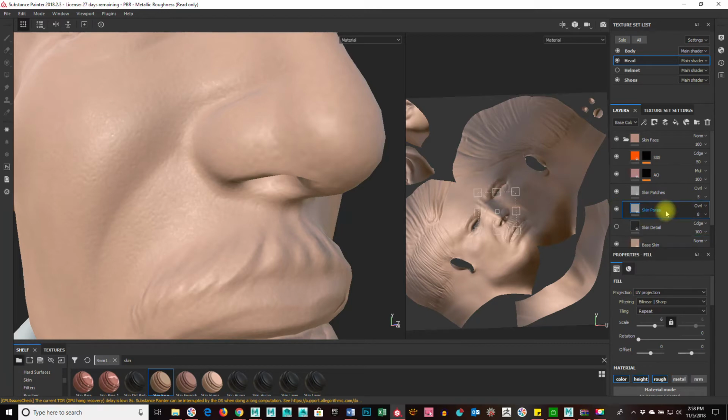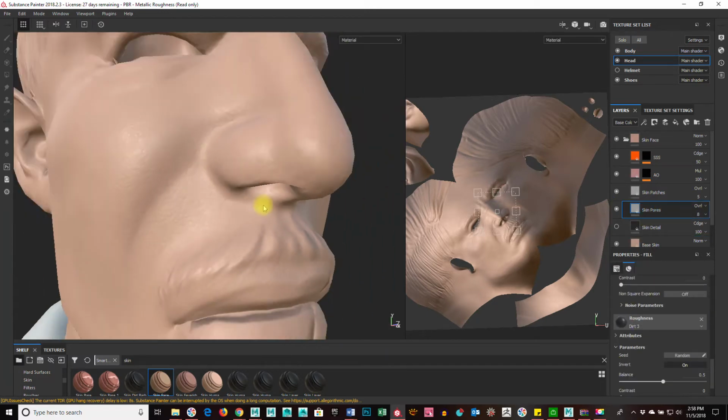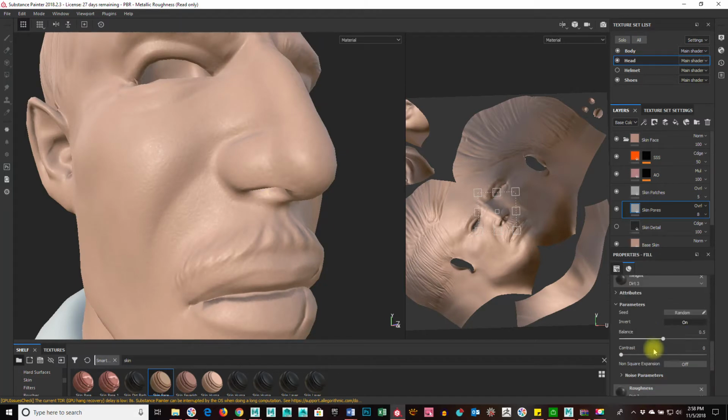Now, I can just select that layer and tweak the pores so they aren't as strong, or increase them. Look at that. Ew. So we crank it up like this, or we take them away. So you decide how much you want, and the contrast of them.